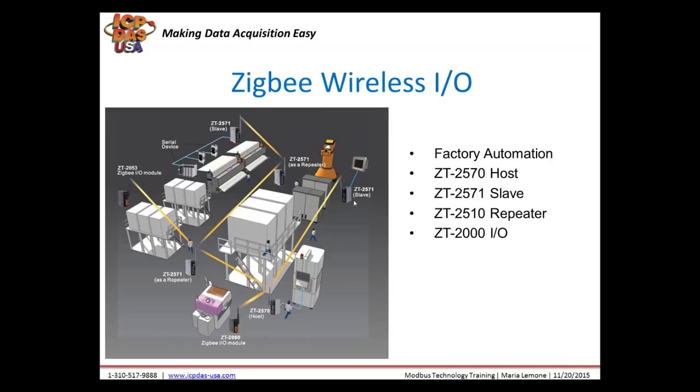Over here, you can see there's a slave converter, ZT2571, connected to an HMI input device. Factory workers can input information into the touchscreen, like the count of number of objects serviced or produced. Other I/O modules are located throughout the factory, and there's also serial devices connected to a slave converter over here, and they are all communicating back to this laptop for factory automation.